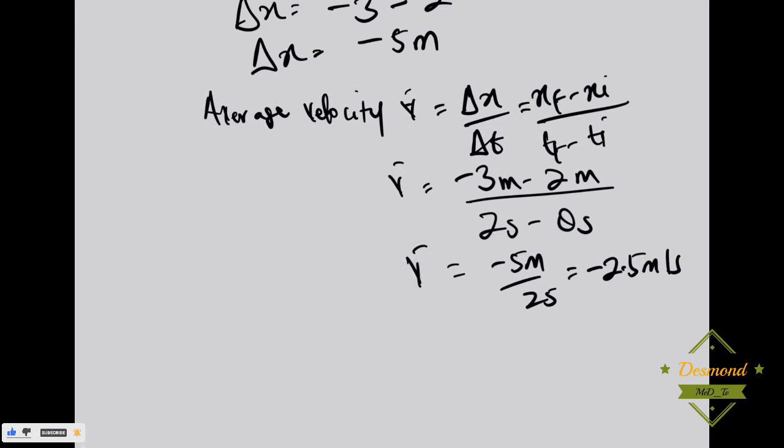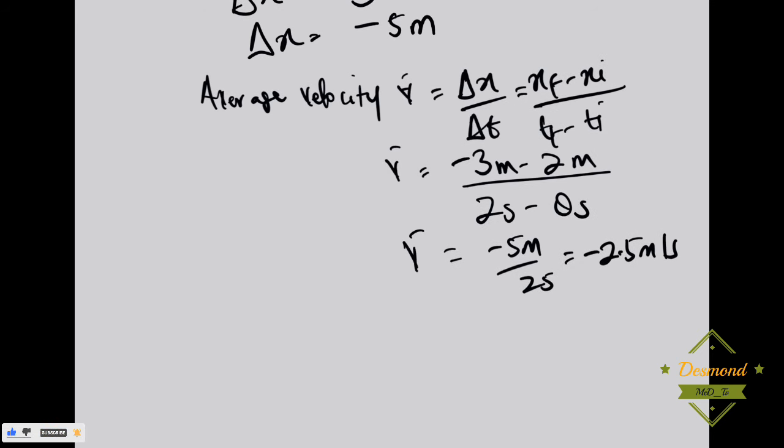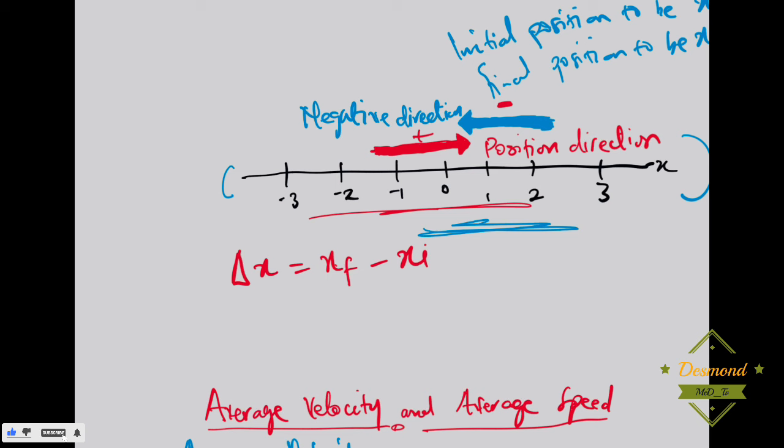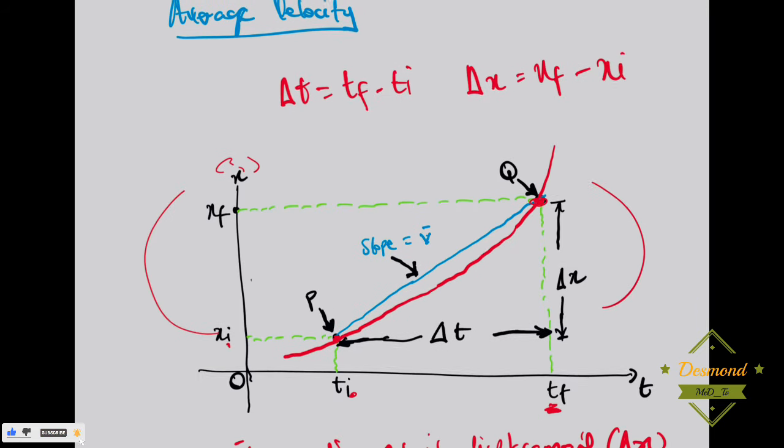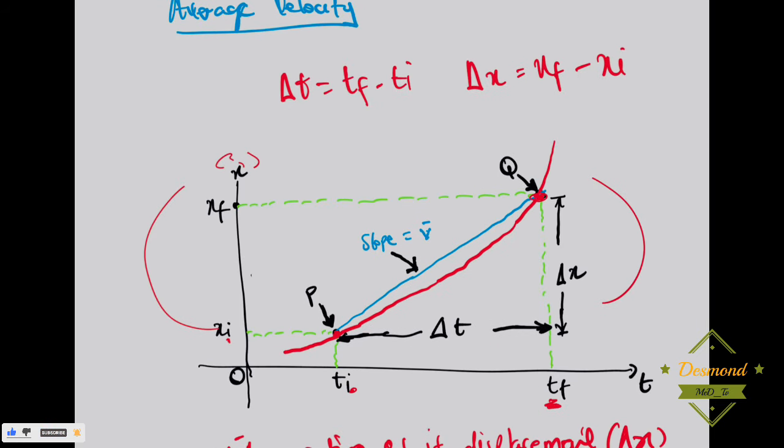So that is that. Now, since delta x, which is the displacement, and the average velocity are negative for this time interval, the car is moving to the left, towards the decreasing value of x. So let's go back to the diagram that I drew for this one. The car is moving in this direction, the decrease on the x-axis. That's why we have both the displacement and the average velocity being negative.